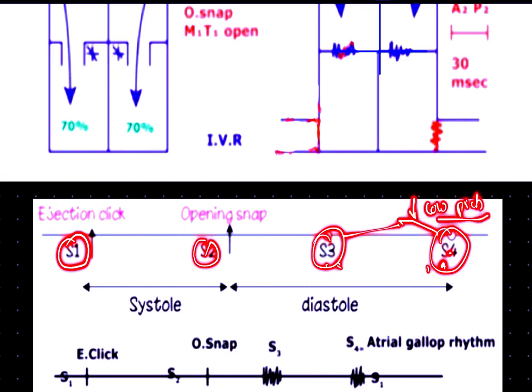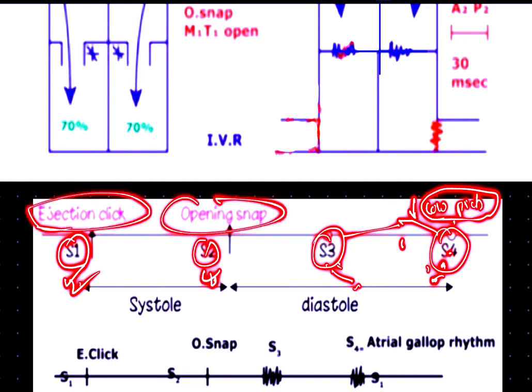Now what is the significance of it? In a stethoscope, the front part is the diaphragm, and the back, smaller diameter part is the bell. So the S3 and S4 sounds, which are low pitch, are heard with the help of the bell. S1 and S2 are heard with the help of the diaphragm of the stethoscope, and these are high pitch sounds. Not only S1 and S2, also the ejection click and opening snap are high pitch sounds. So that's all.